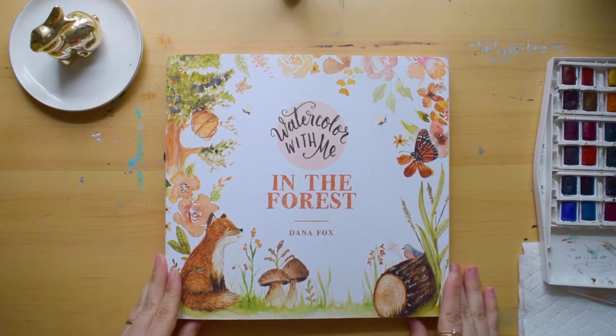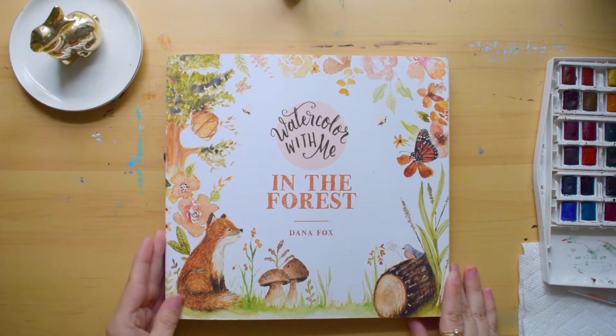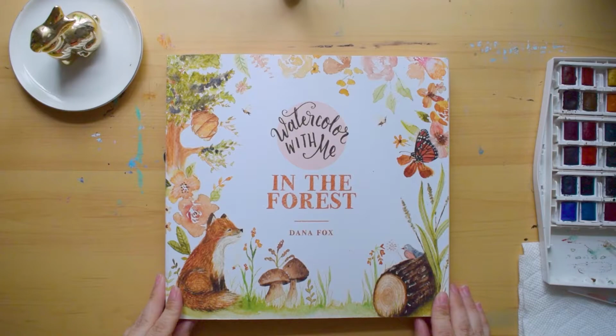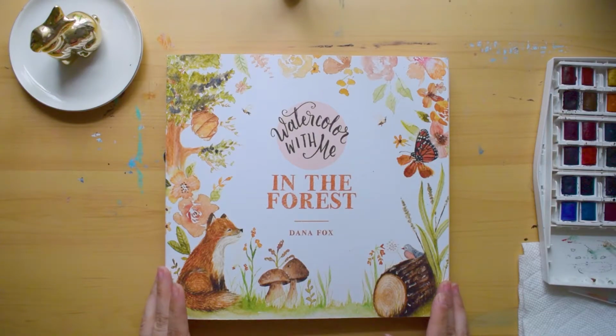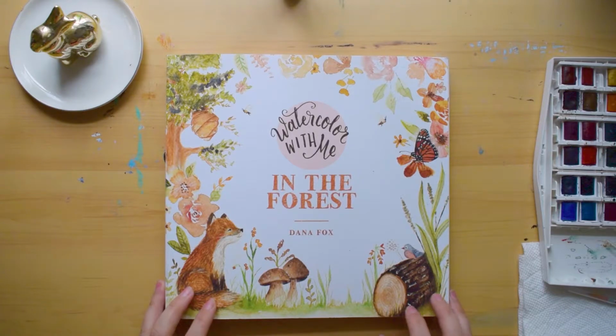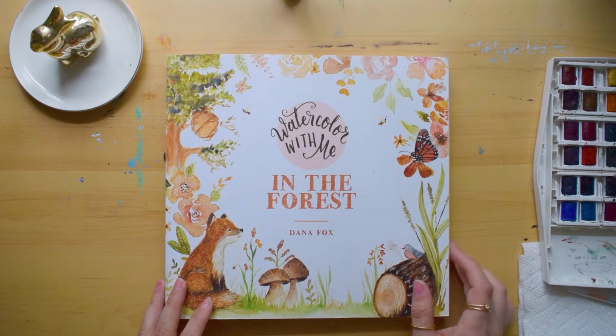Today was a cold, wet spring day, and I thought, what better to do than do a little watercolor? I decided to use my Watercolor With Me in the Forest book. I really enjoy using this book. It's just a way to relax, enjoy the painting, not worrying about it or having too many expectations. I absolutely love this book.